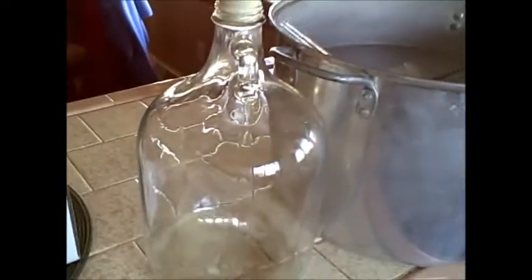Here's the honey ale grains, and we have a couple different things of hops in here. We have alpha acid hops, and we have this one, which is the UK Fuggle hops pellets. We've got fizz drops, which I'm not sure if I'm going to use. I might just use priming sugar. A little thing of honey. Of course, the sacks for the grains and for the hops, and last but not least, we also have the yeast. This is a 1 gallon kit, so I'm going to be making it in that carboy right now, which is nice and sterilized. So stick around and we will get started soon, right, Chica? Right.